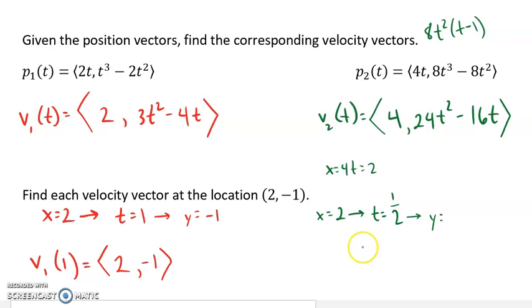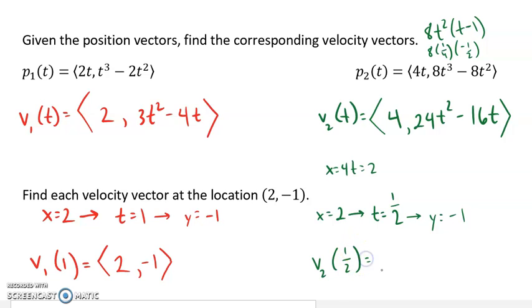All right, sorry about that. So that means that when we plug in a 1/2 into here, we get t times 1/4 times 1/2 minus 1 is negative 1/2, and that's going to give us negative 1. All right, so that was actually not a waste of time, because it found my unintentional error. Anyway, so we found that the t value is 1/2 for this one when we're at the desired location. So we'll do v2 of 1/2.